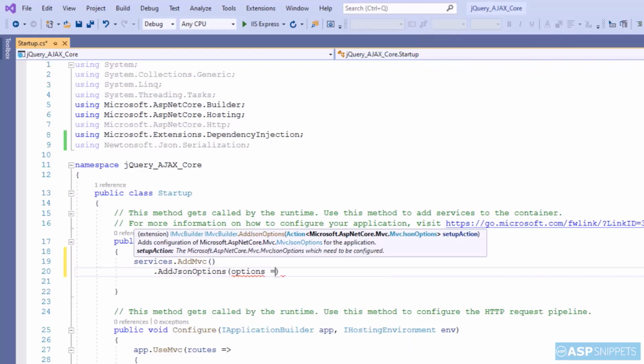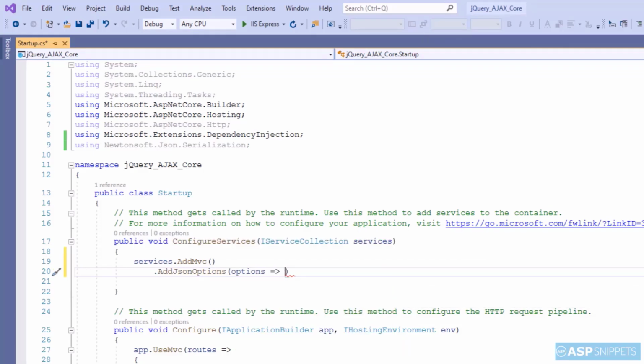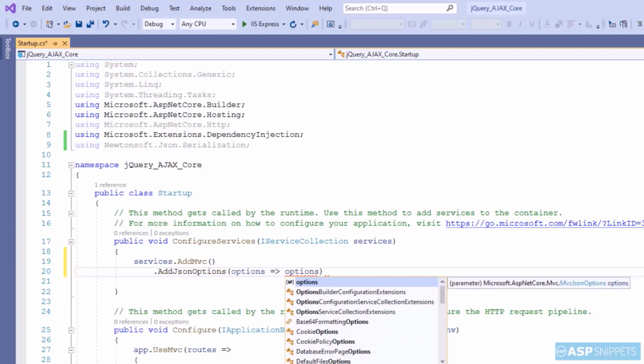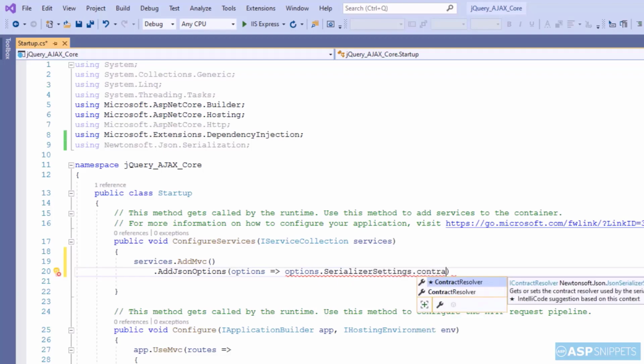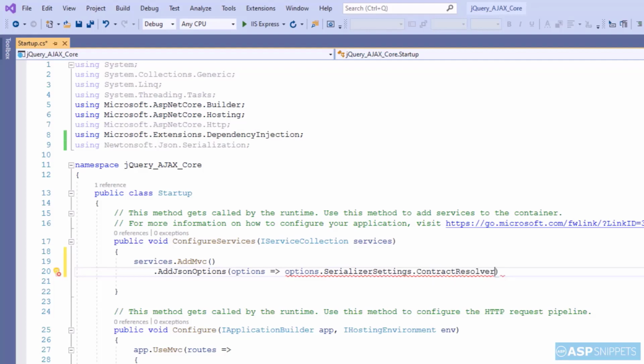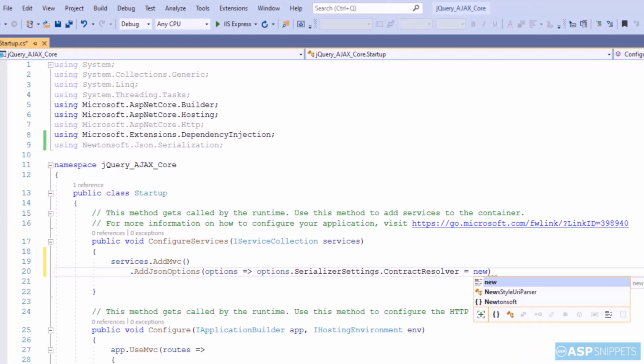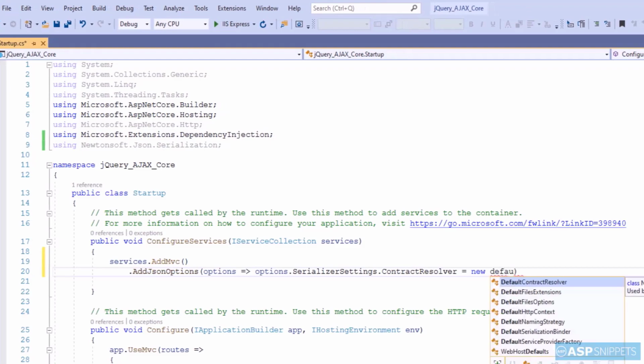The reason being that the default serializer converts the property names to Camel Case. For example, if your property name is FirstName, then when you are accessing the property through Ajax on the client side, it will be changed to small letter firstName. Like for example, the capital letter F in the property will be changed to small letter f. So in such cases, it becomes very difficult to actually access the properties.